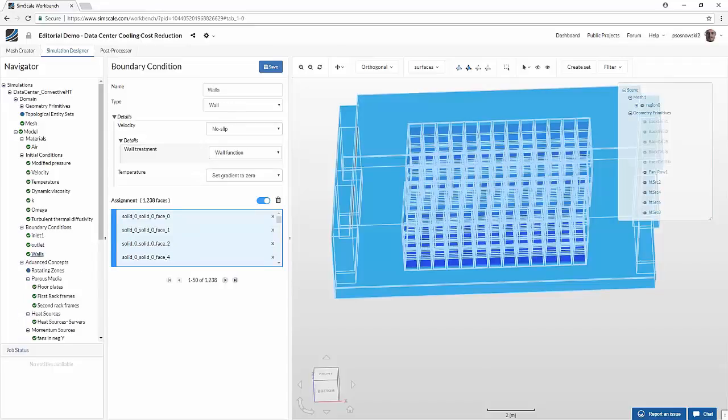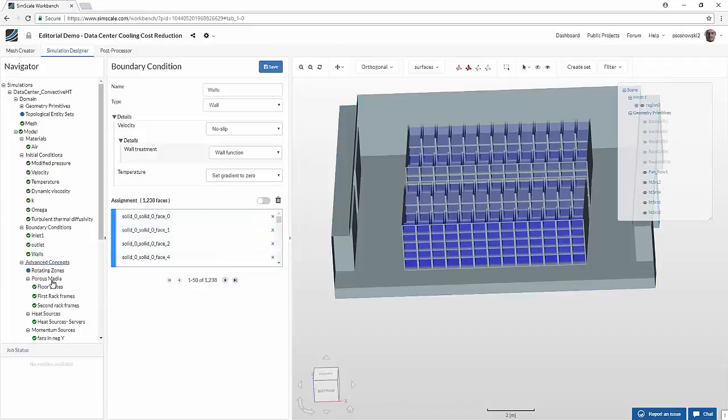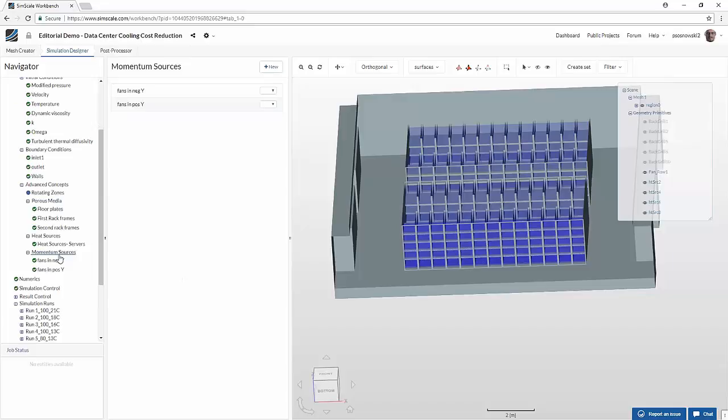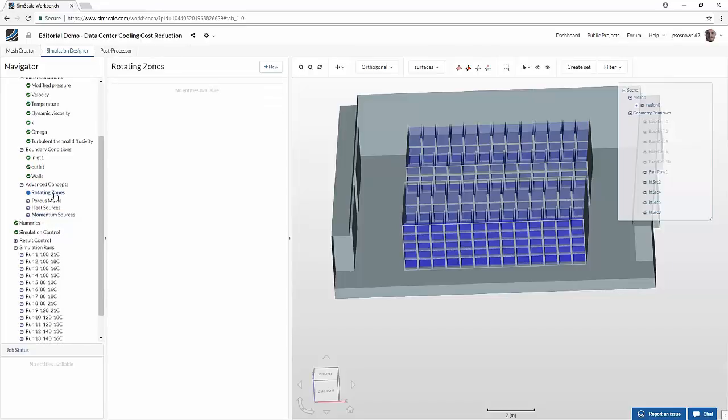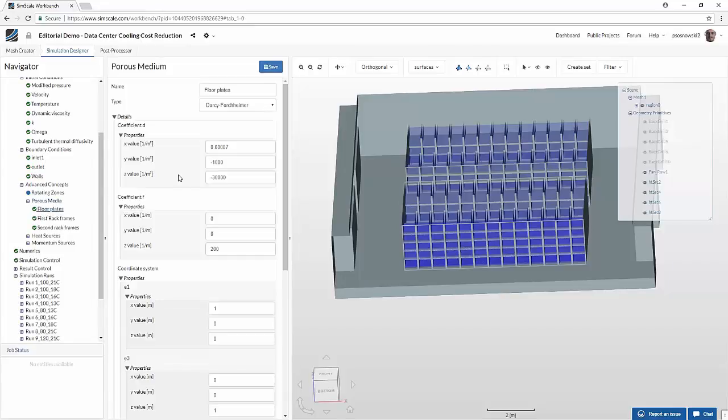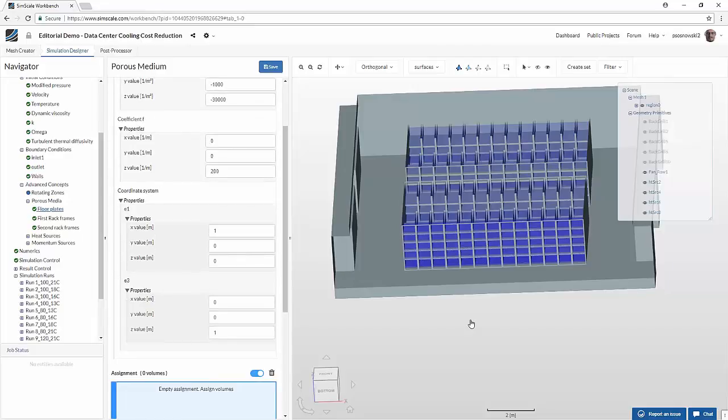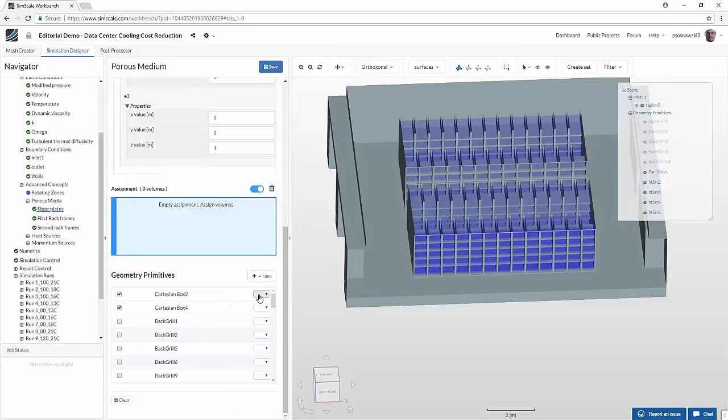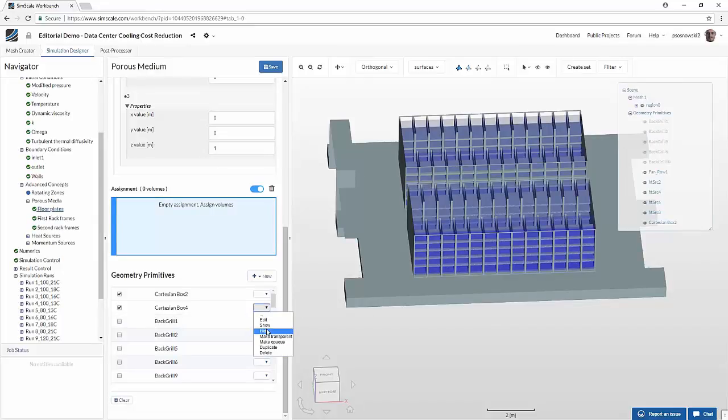So I see that there was a question actually. Are the fan momentum sources applied as surface boundary conditions? No, this is where we're moving to answer this question. In order to apply momentum sources, we go to advanced concepts of your simulation. Over here, we have 4 categories that are right now available. We have rotating zones, which we'll not be covering today. We have porous medium that are used with porosity models, such as the Darcy-Forchheimer model, to define the way that our virtual plates work. So let me just show these guys.